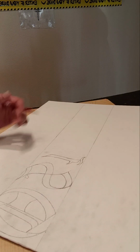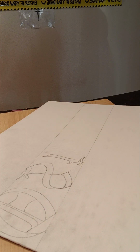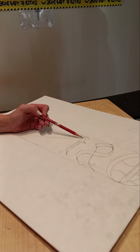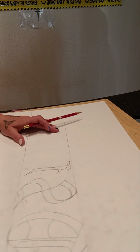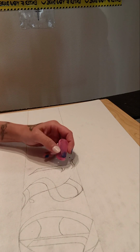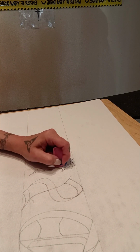So we'll get that. Now what we're going to do is come over here to the B. And yes, I know we have at least part of the backside of the B right there. But in Old English, I want to go in there and straighten it up because that's just looking funky.